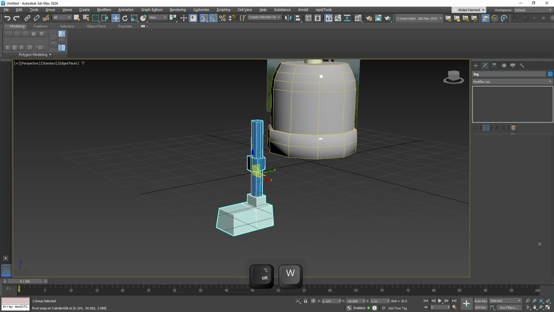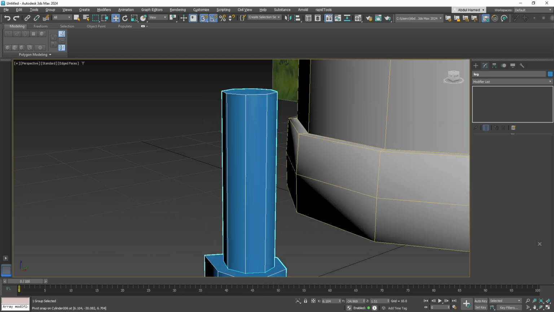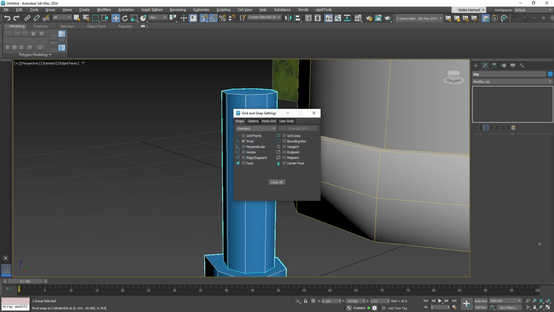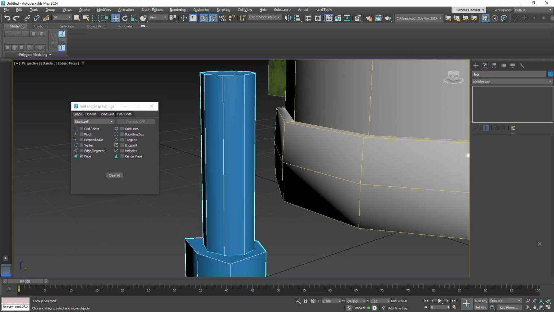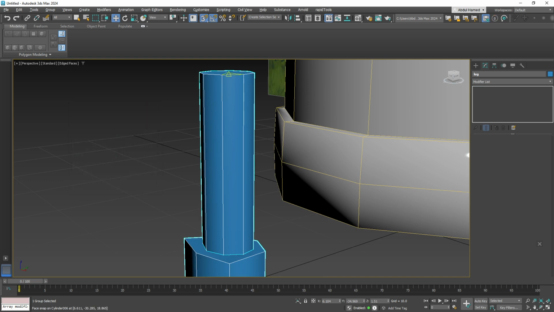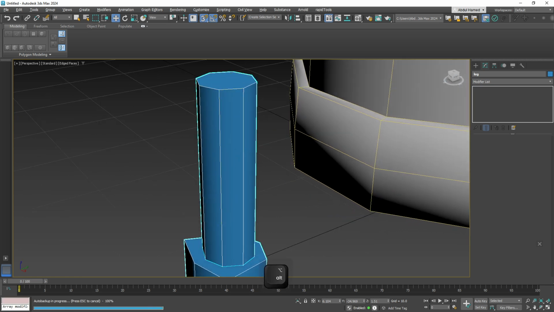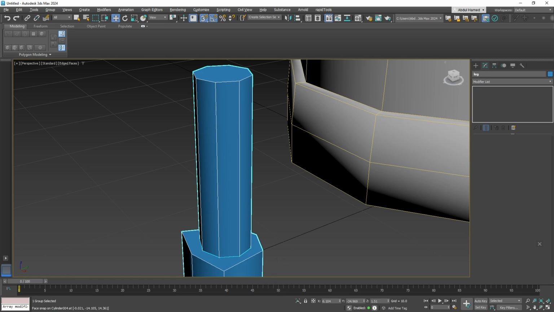Now let's move the pivot all the way to the top. The way to do that is again with snap. Right click on snap, and maybe this time we can just change the snap to face, because we want to change the pivot to the top face.